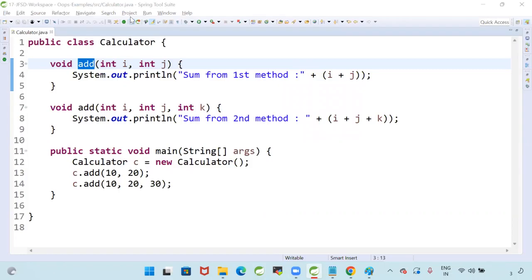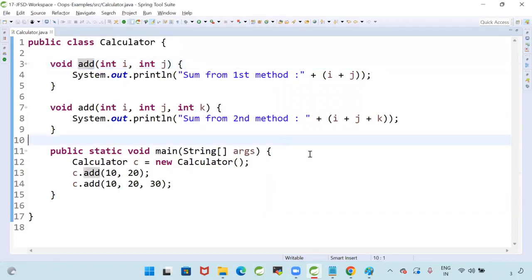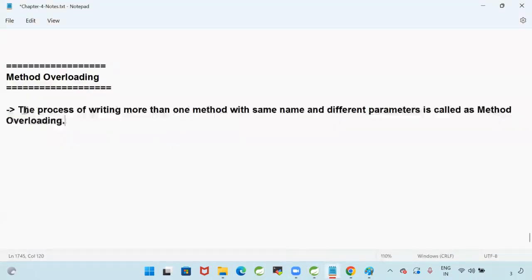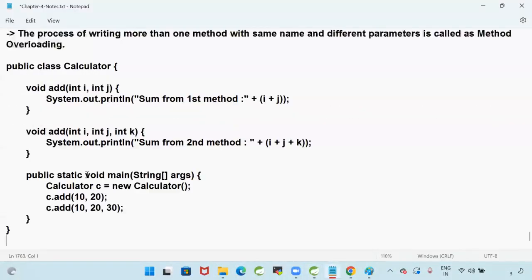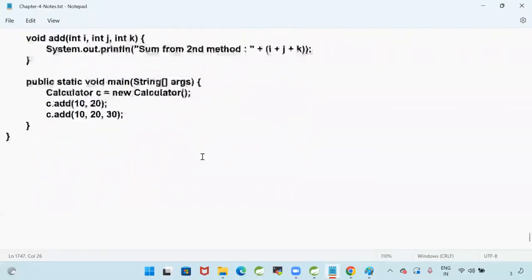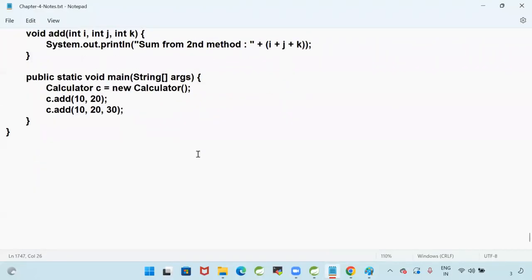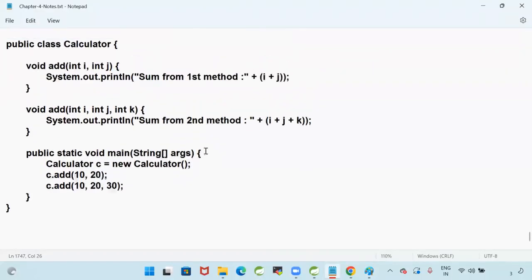Good. Fine. So we understood what is overloading. The process of writing more than one method with the same name and different parameters is called method overloading.